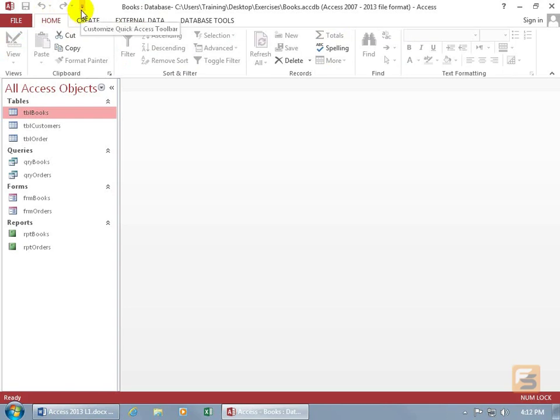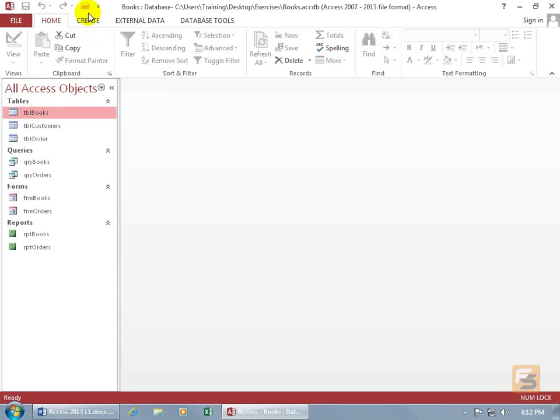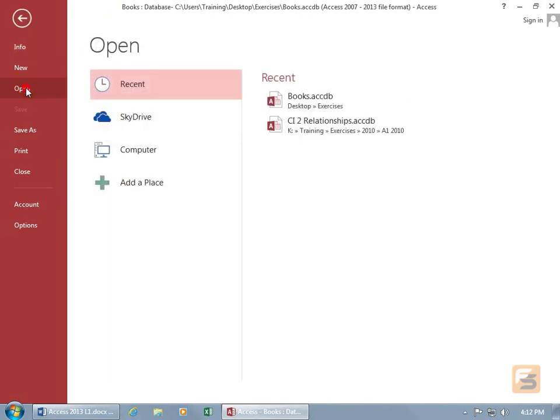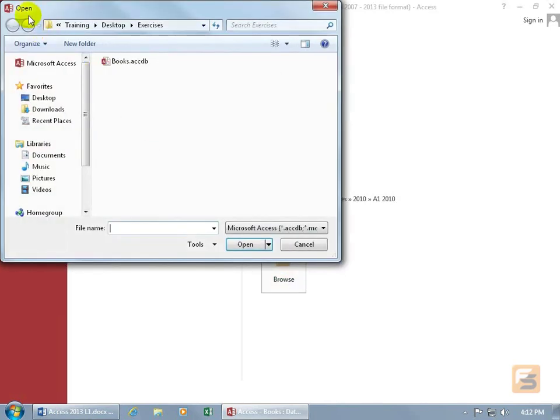You can either click on the Customize Quick Access Toolbar drop-down arrow, and it's got a list of some of the popular commands like open. Go ahead and select it. You get the open folder command, which is really nice because when you want to open a database, going backstage, there's 1 click, File. Going down to Open is 2 clicks, and then if it's recent, there's 3. But if it's not a recent database, then you'd have to click on the computer, and then go ahead and click Browse to get the open window here.